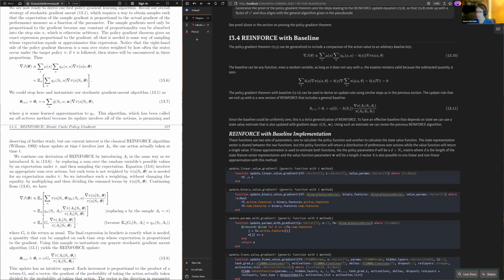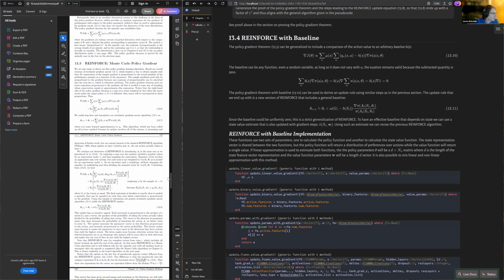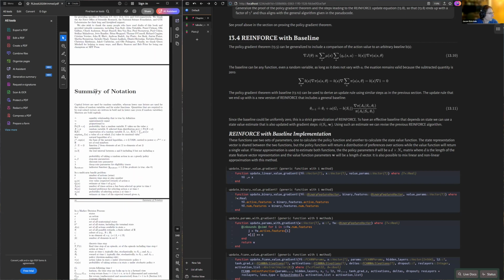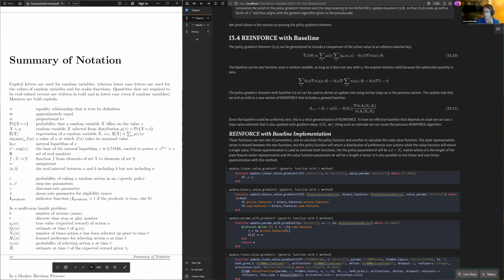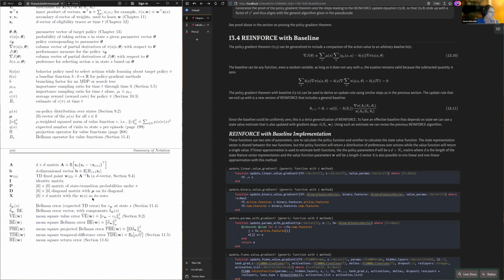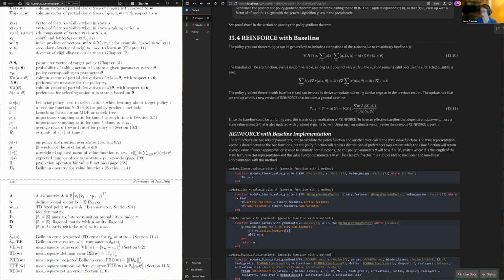Sorry, Krishna, you had a question. Before understanding the book, I believe this book has a section that explains all the symbols and what they mean. I think it's at the beginning of the book. Let me see. Yeah, here, see, summary of notation. So I'm not sure if you meant this, but there is this summary of notation in the book, which explains. Also, if you read the earlier chapters, there's additional notation that has further explanation in some of the early chapters. In my notes, I mostly use the notation in the book. If I use something different, I try to also explain it in the notes themselves.